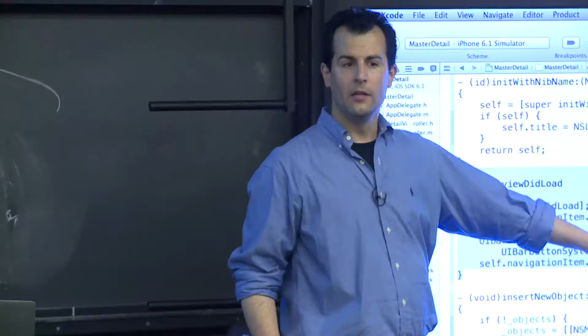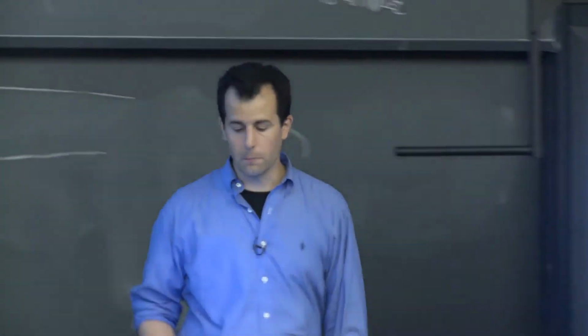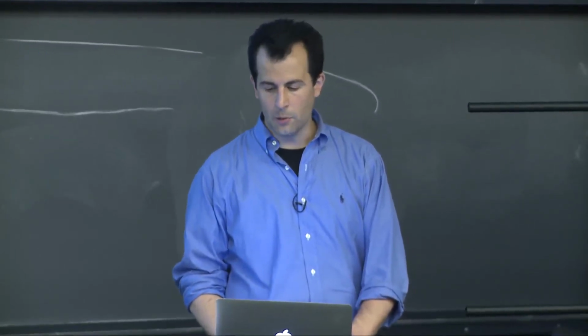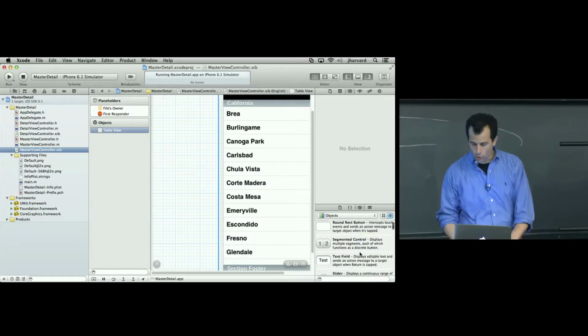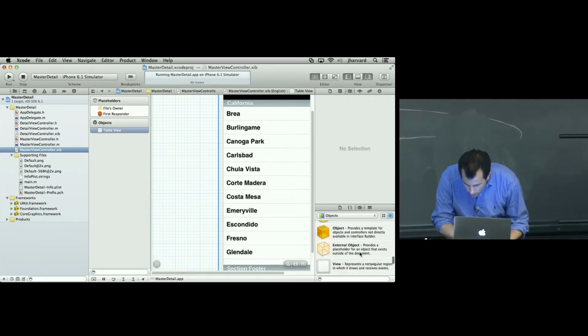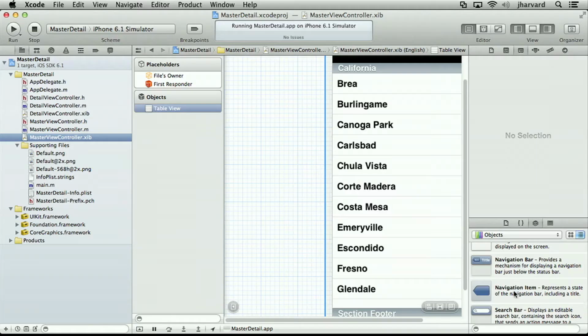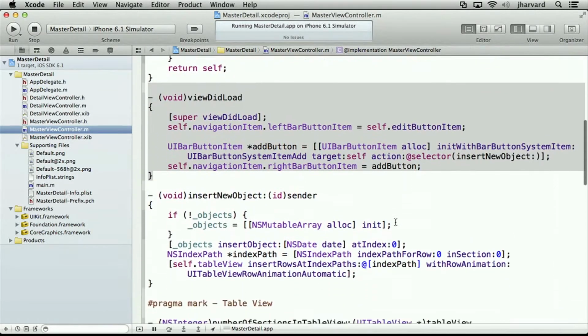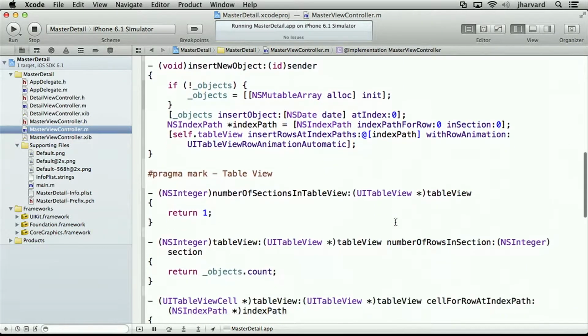So there's a lot of code there. That's not all that interesting to dwell on now, but if you think back to what's going on, this is really just the code version of going to something like my nib, opening up the toolbar over here, scrolling down to the objects down here, and if we scroll, we'll eventually find navigation bar and navigation item. So what I'm doing in code is the equivalent of dragging and dropping this into the user interface, much like we were doing last week. So the magic that we've been taking for granted of dragging and dropping is now being implemented more lower level in code. All right, so let's not worry too much about the user interface, because that's not all that interesting at the end of the day.